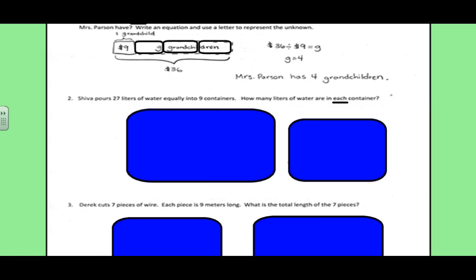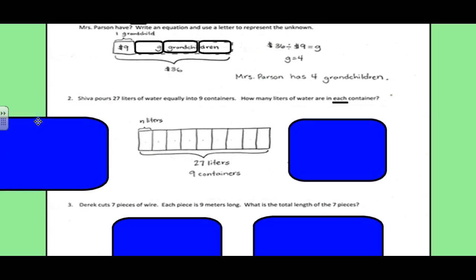So once again, I want you to draw a tape diagram that represents this problem. And I also want you to go ahead and write an equation for this problem using a letter for the unknown. And when we look at the question, it says how many liters. So the letter that we're going to use when we write an equation is going to be the letter L. So you have 2 things that you're doing. Draw a tape diagram to represent this problem, and then use the letter L in your equation when you write it. Push pause to do this.